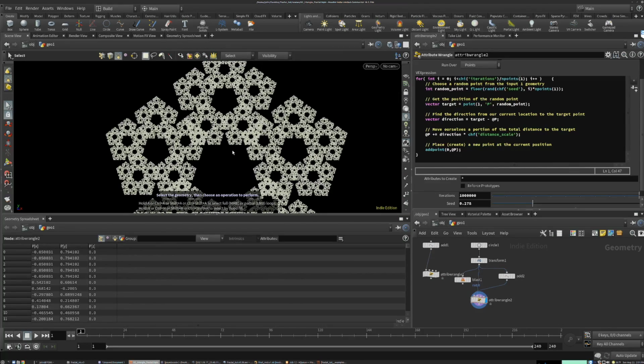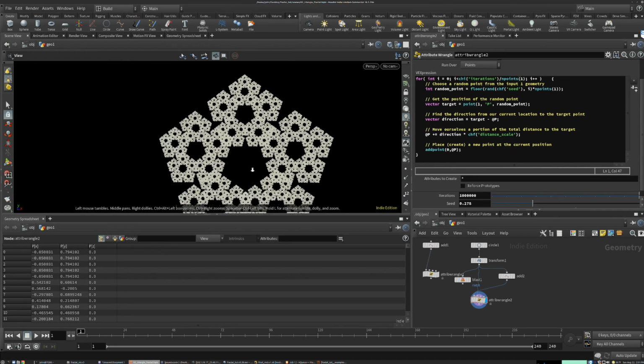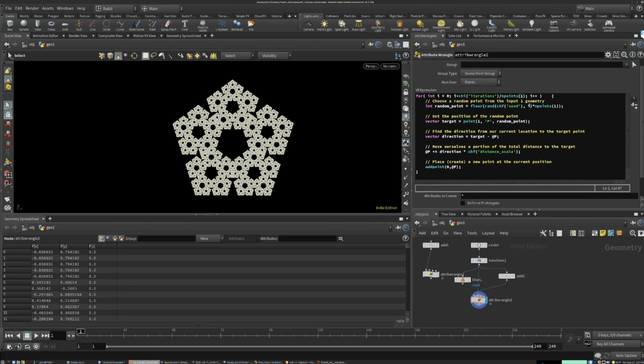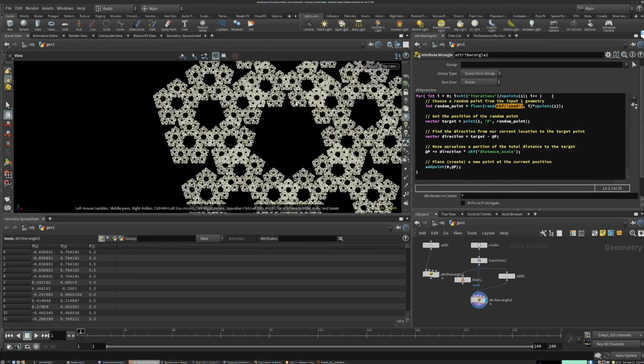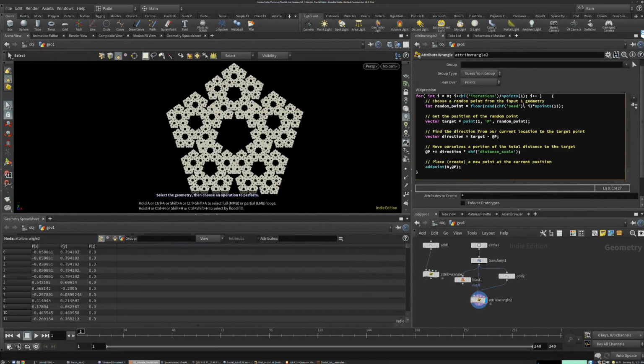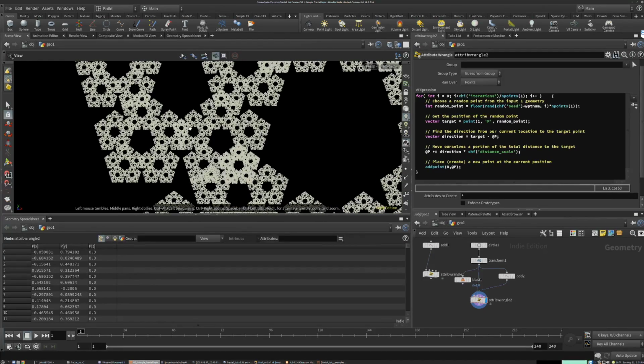And one more thing we need to be careful about is that now that we're giving it multiple points, these are all sharing the same iteration counter, I, and they're all sharing the same seed. So we're not getting as good of an even distribution as we could. So we want to update our seed here, and we can add pt_num, which is going to be the input point number.